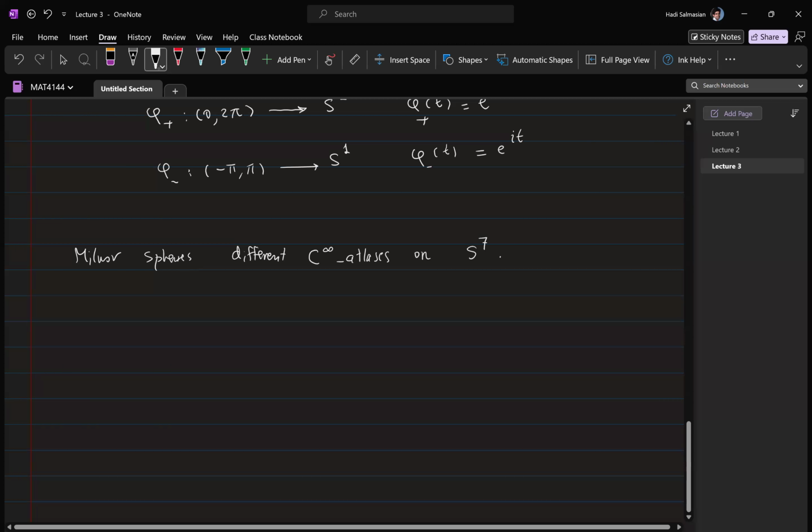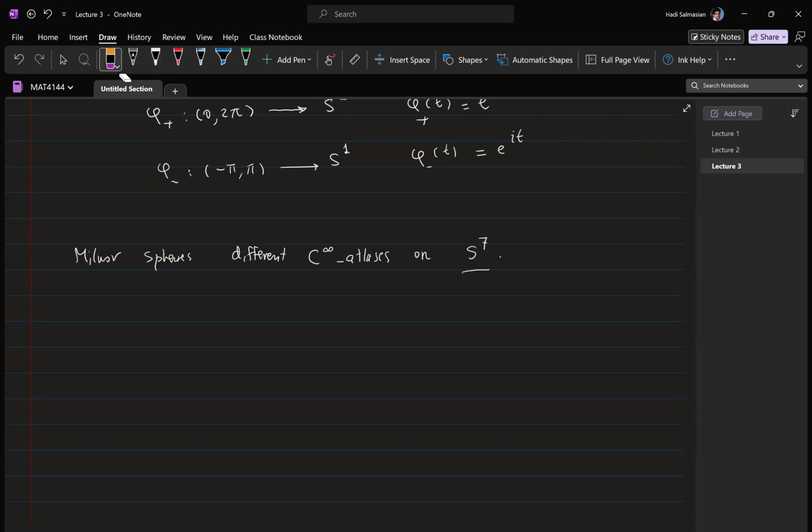So you can have different ways of differentiating things. You have an embedding of S7 into R8, and that allows you to differentiate things by just inducing some smooth structure to the submanifolds by taking some orthonormal bundle or whatever, or some orthogonal bundle. So there is a way to get one natural structure on S7, but there are many others, as Milnor showed. Okay, there are many other ways of differentiating things.